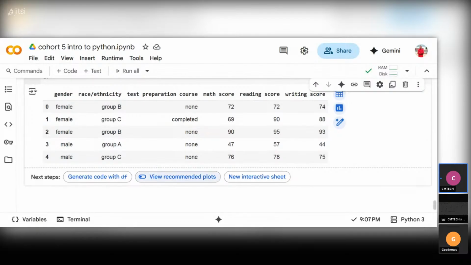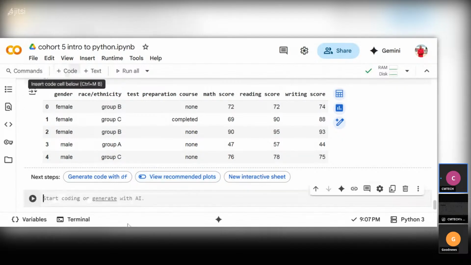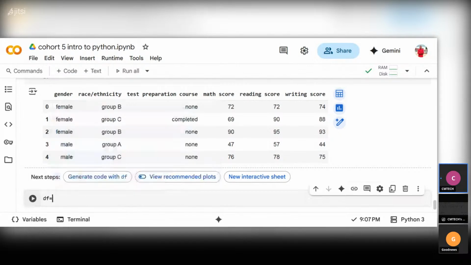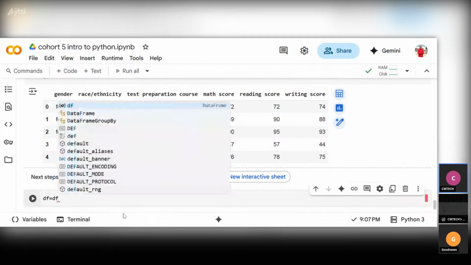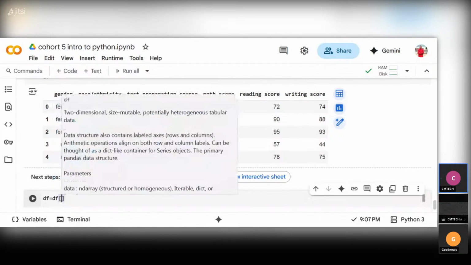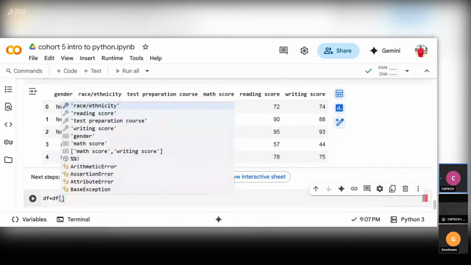We are going to perform some simple calculation like this. We are going to say df dot. I will assign this df to a new variable, and I will create a new column.